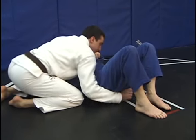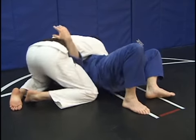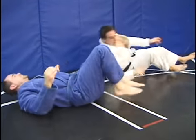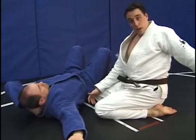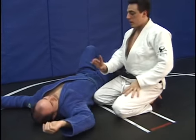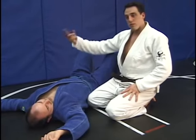This is a good hold because sometimes here the guy's very big. He might be able to roll me over. He's a big fat guy or something. Yeah, I can get rolled over. Okay? So, now what's going to help me to prevent me from getting rolled over would be having some extra weight over here. Okay? Like if you took a log and Bob wanted to roll the log over, if the log was going this way, it'd be very easy. You just roll over with it.